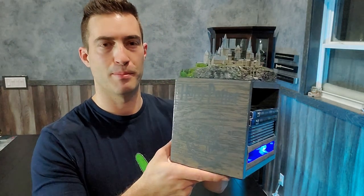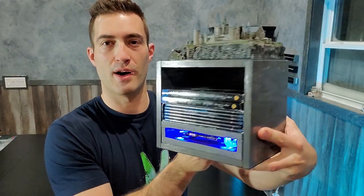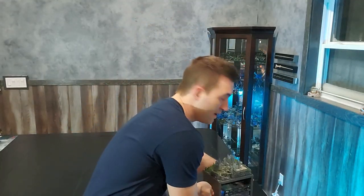So when me and Eddie decided to work together, we thought it would be pretty cool if I built not a bookcase but more like a Blu-ray display where I could incorporate all the Harry Potter movies. So we decided to do something like this, and I started to build this pretty cool diorama. I'm super excited to show you guys, so come on in, let's get started.